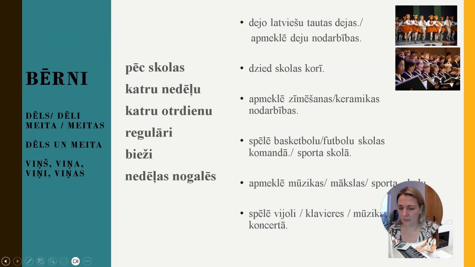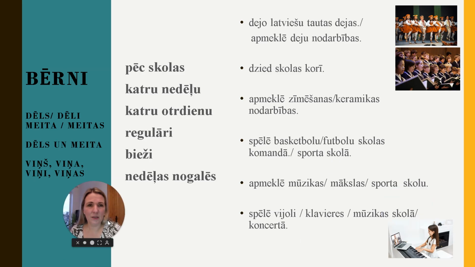Bērni. I've seen also that there's an idea of what the children like to do after school, after school clubs, activities, and something again typical to Latvia and Latvians. Tātad bērni, again dēls, meita, viņš, viņa. And then the verb will be in the present and third person form. And remember, if you don't remember how to conjugate a verb, try to use it as a second verb. Then you would say bērniem patīk dejot. Bērniem patīk dziedāt. So the previous slide also would work in this one. But at the moment, we conjugate.